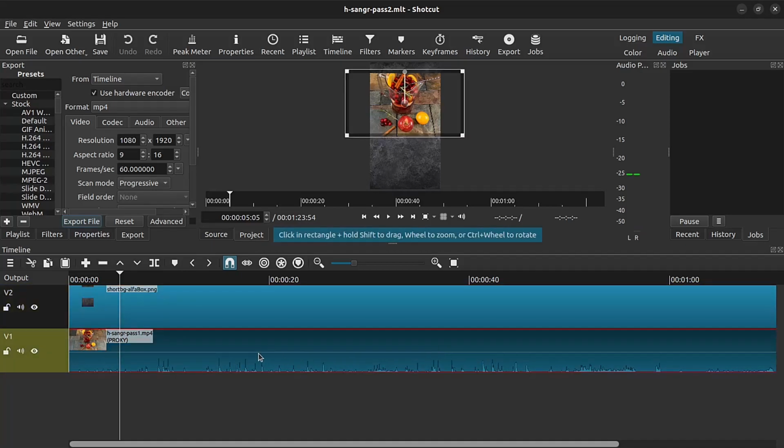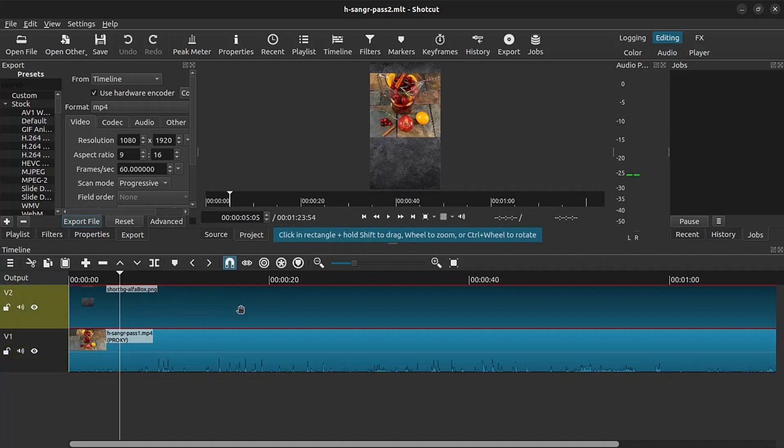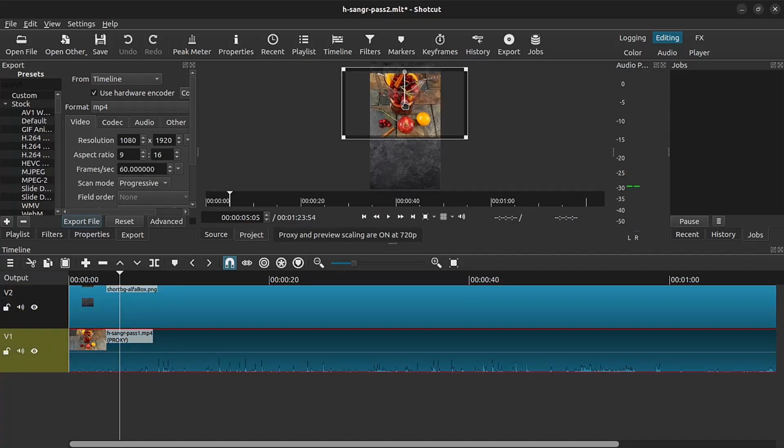So the video is at the bottom layer, the image is on top. I take advantage of the alpha channel, that way I can zoom in and out and recenter the shot, and because the image is above, I don't have to worry about cropping some of the video out. The video only shows through the alpha section of the image. That's extremely handy for someone who doesn't seem to be able to keep in the center of a camera.